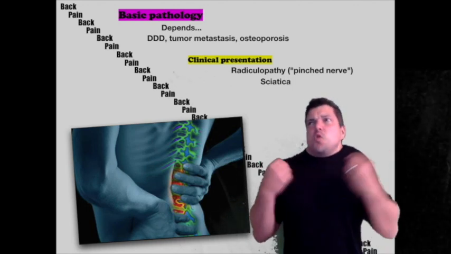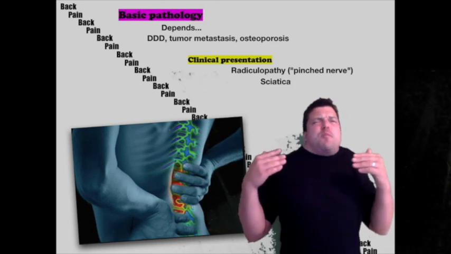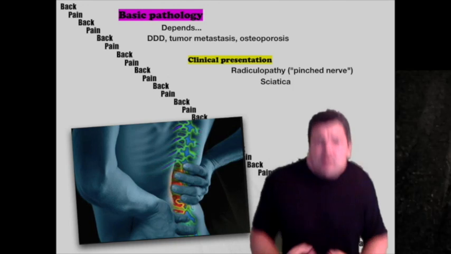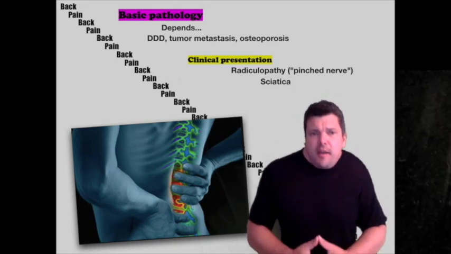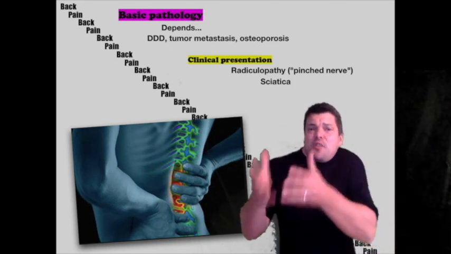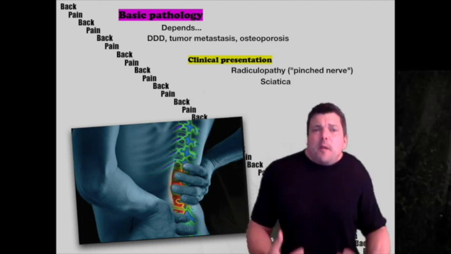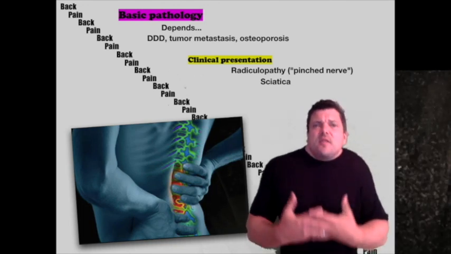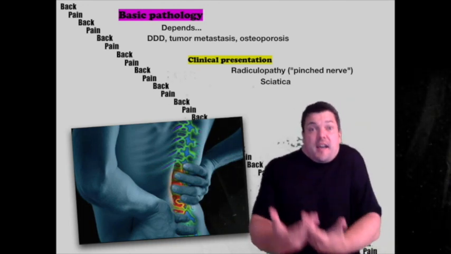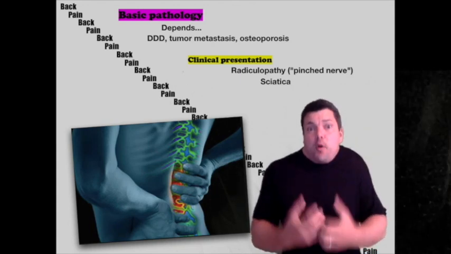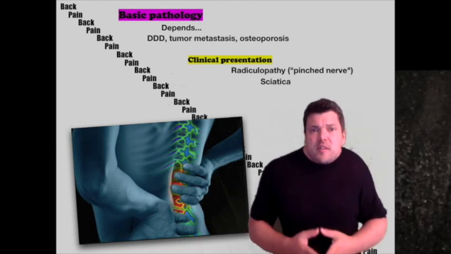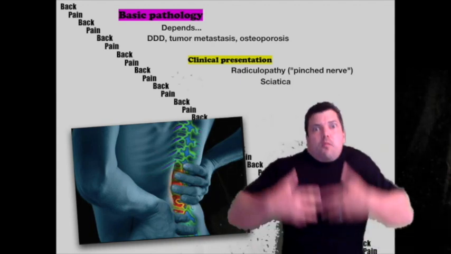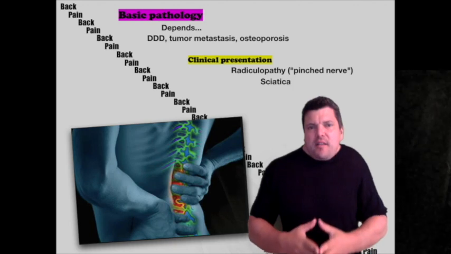Back pain is one of those things that you guys in primary care are going to see over and over and over again, and asking the right questions is critical to help you figure out what's going on. So, maybe your patient has degenerative disc disease. Maybe your patient, if they have a history of cancer, God forbid, has metastatic disease to the spine. Maybe your patient has osteoporosis, loss of bone integrity along vertebra within the spine. Careful questioning can help you figure out what's more likely and what's less likely.